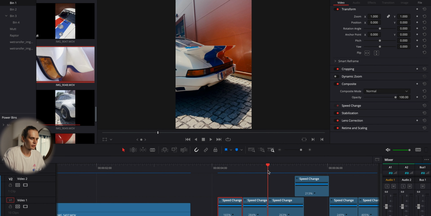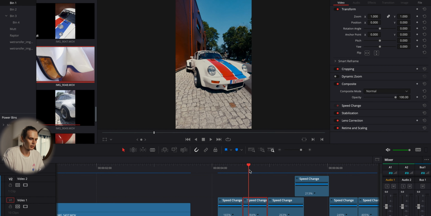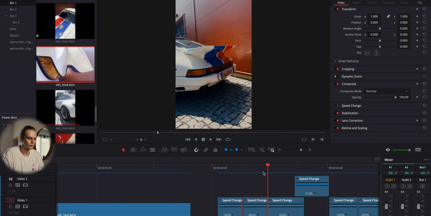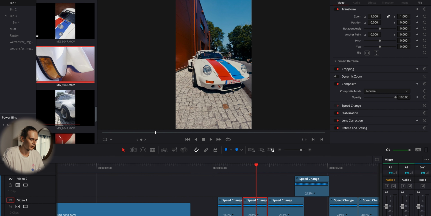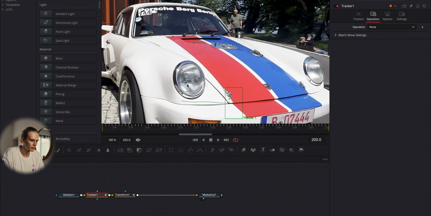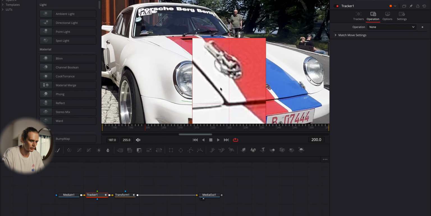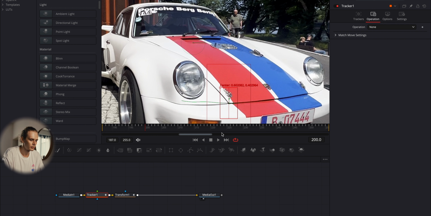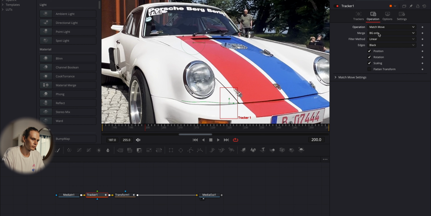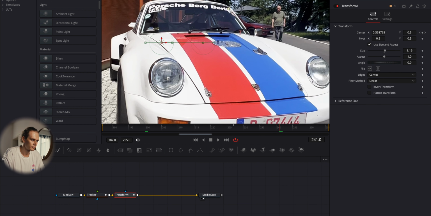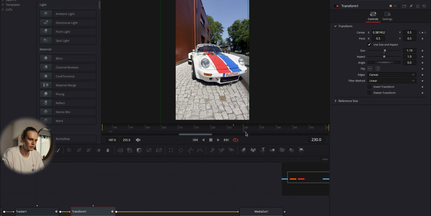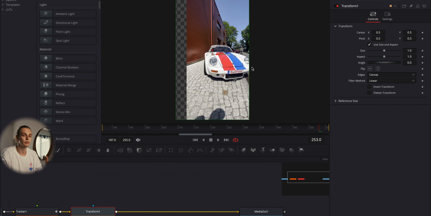On the second clip, it was not so easy to track because I had not done a great job of keeping the object in the center. So what I have to do here, I also did tracking. As you can see, I tracked this object because it's good, it's contrasty, like this dot, it's really good for tracking. Operation is also match move, and background only. And then in the transform node, I had to do some keyframes because it's trying to keep this object in the center, but it's not really how I shot it, so it doesn't work.